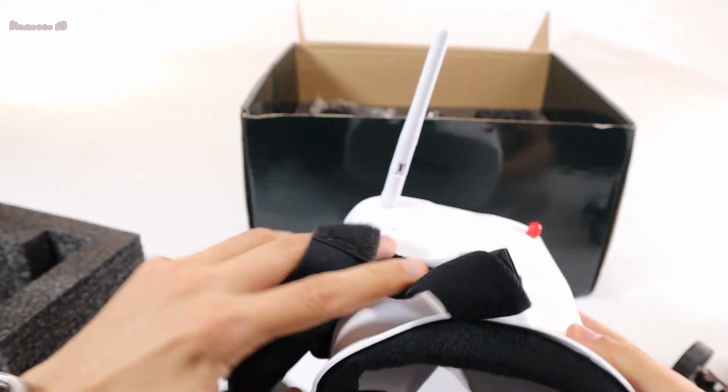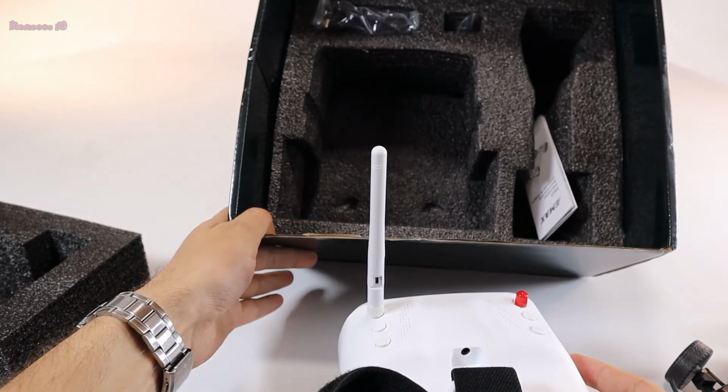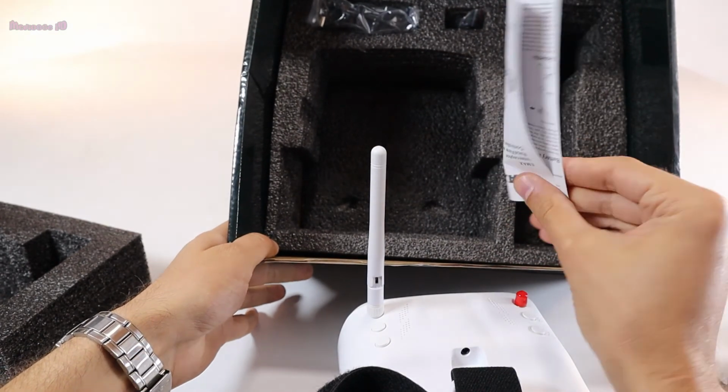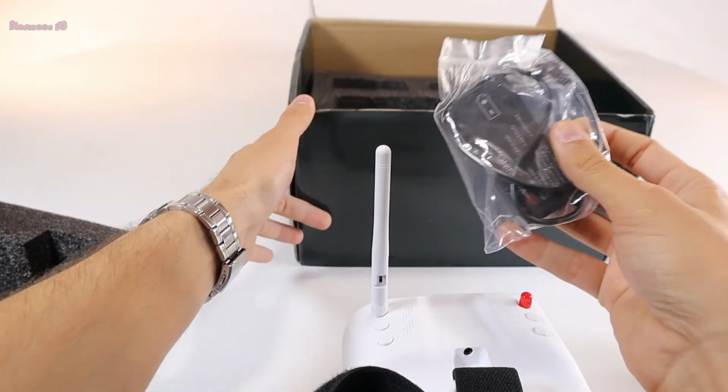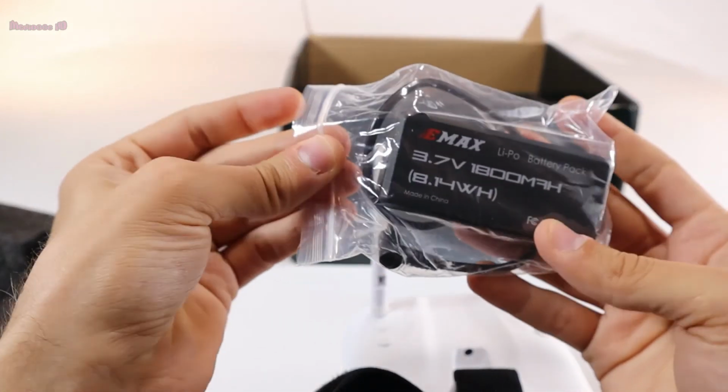Let me check what I have in the box. The user manual I have. And the battery. Let me show you how it works.